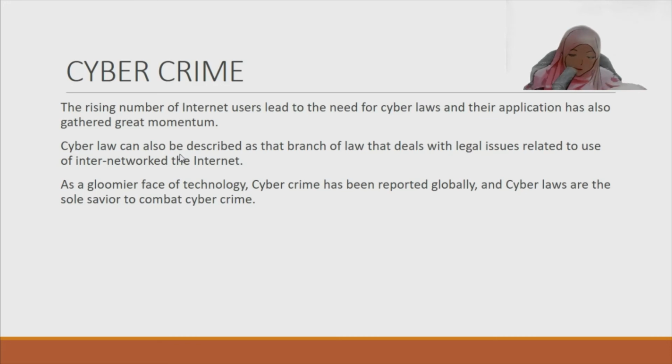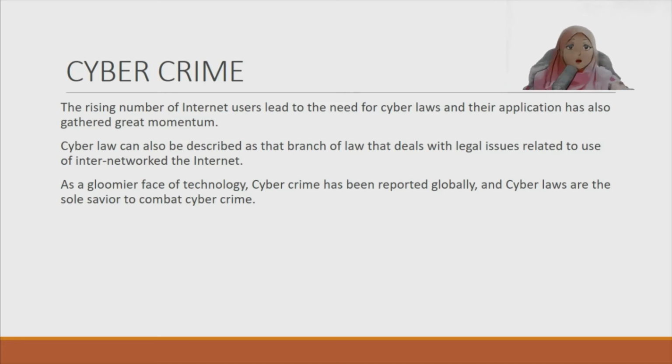The next part is about cyber crime. When you talk about the cyber world, cyber citizens are also close to cyber crime. The number of internet users is increasing, so this leads to the creation of cyber law because of cyber crime. What is cyber crime? Examples of cyber crime are spam and phishing. That part you will learn more about in the digital forensics class, but you should know what cyber crimes are.